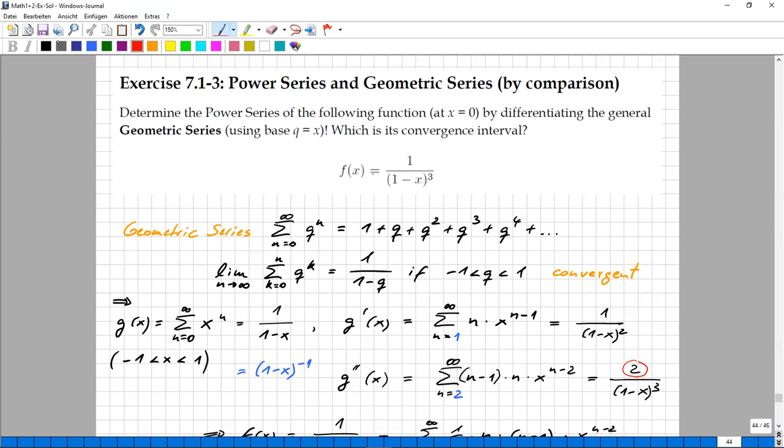It converges. Let's take this example: if q equals 1 half and we insert here, we have 1 over 1 minus 1 half, which is 1 over 1 half, equal to 2. So 2 is actually the limit of 1 plus 1 half plus 1 fourth plus 1 eighth plus 1 over 16, and so on. It's quite easy in different ways to convince yourselves that this must be convergent, because the next element that you add is exactly half as large as the previous one. That's why you never fill more than two holes. So it approaches 2.